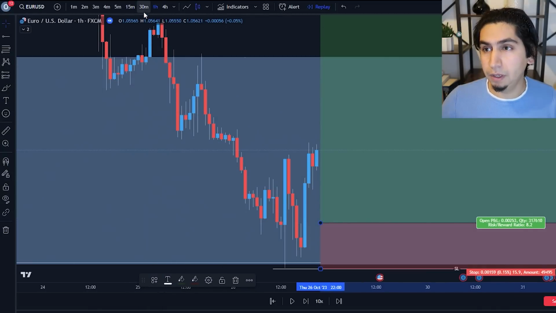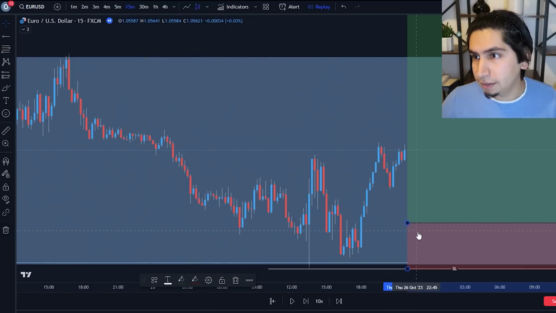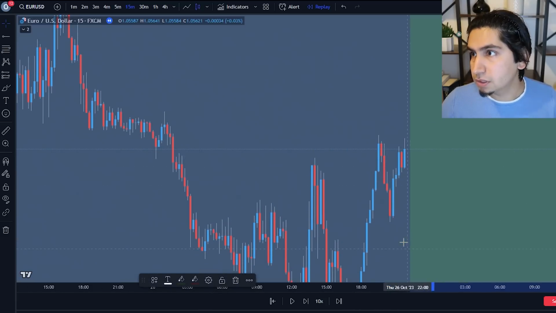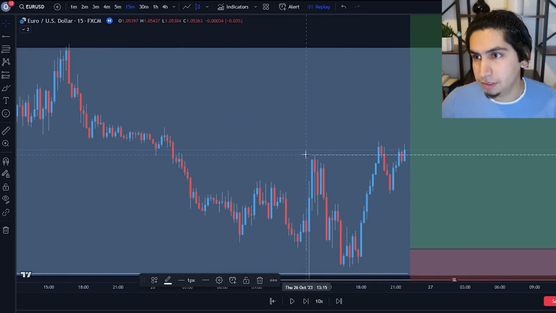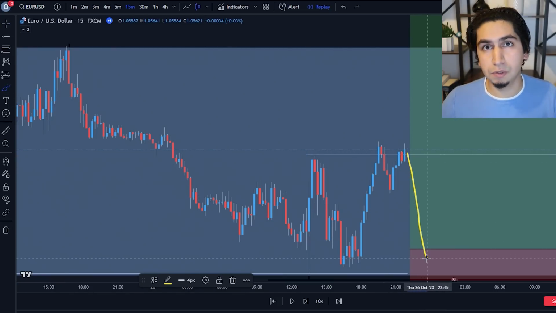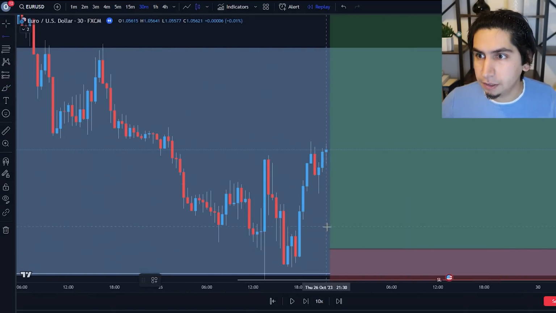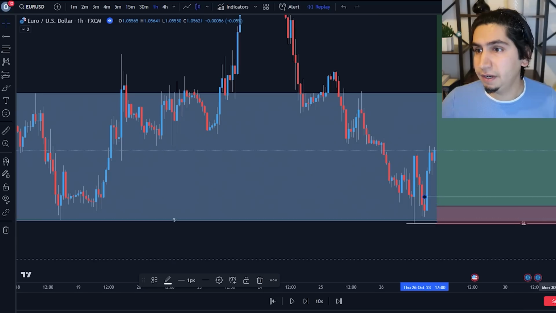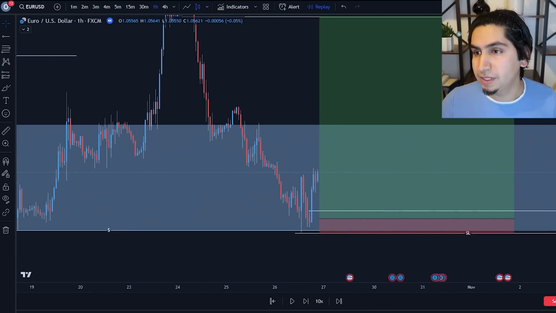But what I did, I went on the 30 minutes. Okay, good. I went on the 15 minutes, and this is what I did. I was waiting for this area over here, this nice candlestick pattern, which is an order block, and it's also the level that broke this area. So price had good reason to come here, tap into this, mitigate this order block, okay? And we have to also remember we have this 30 minutes area, but I wanted this, the very extreme, okay? Now everything is good, okay? Now you wait for price to do its thing.